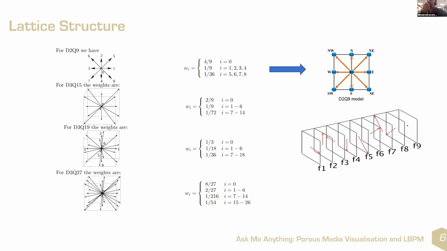So if you're simulating a three-dimensional computational domain, then you have to lay the computational domain with the D3Q19 lattice. When it comes to porous media, if you take a simple porous media, you can extract the domain easily or with some difficulty, and then you can try to mesh it with an unstructured mesh, solving with finite volume or finite difference. But in LBPM, it's not that simple.